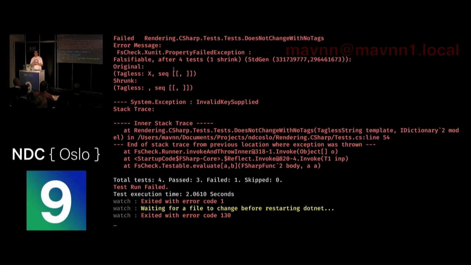it turns out, as often happens in property-based testing, that things are not quite as simple as they first appear, because it turns out that our property that we thought we had, that if we give it a string that has no tags in, it should always work and it should always come back unchanged, isn't actually true, because we also have some constraints on what we consider a valid model. So if, for example, like here, we generate a model that has an invalid key, we still don't get an OK result out, because although our template is fine, our keys in our model are not. So here we have an empty string, so an invalid key has been supplied. So, OK, we've got a couple of things to sort out.